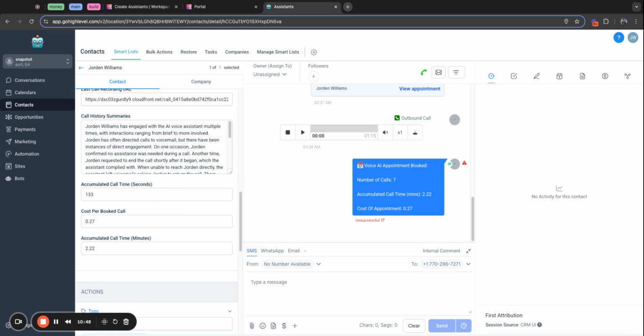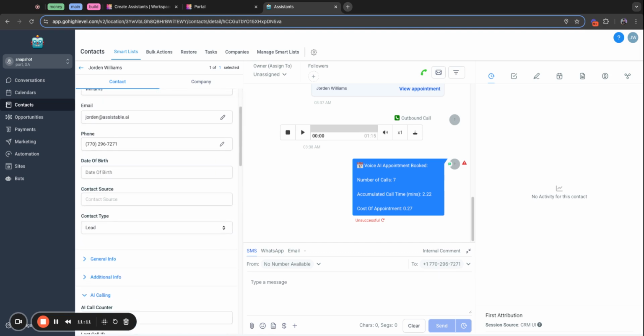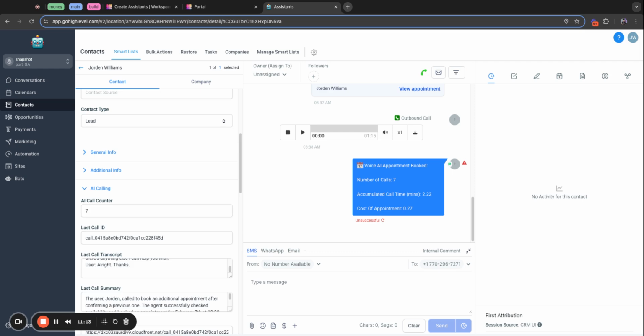And yes, it's more expensive because it's an OpenAI call, but how much better of an experience is this as a lead? It being in the lead's shoes, right? So an additional penny per interaction is not going to bankrupt you. What I can guarantee it'll do is book you more appointments. All right. And then you can kind of see all the analytics here. So here's an example where you can kind of see this happening.